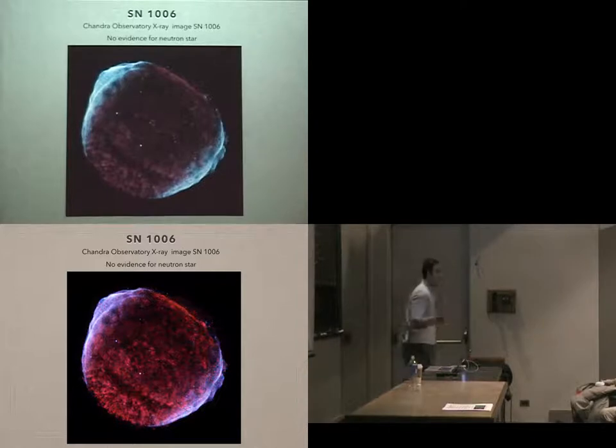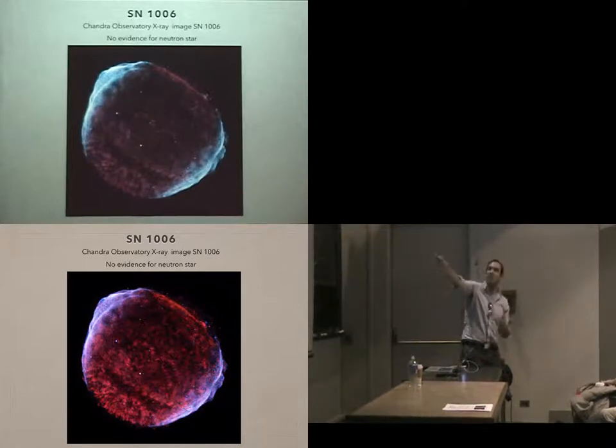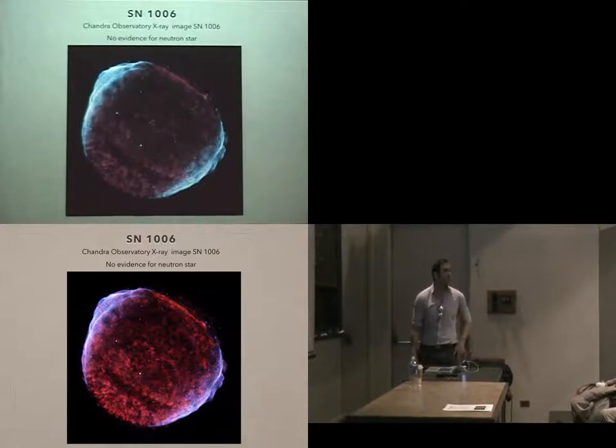In your picture of the runaway, it looked like there were stars in the middle, or where? The big one that you really liked, the first one? There's like colors in the middle, like looking through it and seeing stars. Yeah. So there's a lot of foreground stars, there's a lot of background stars, but they're at different distances. So they're not actually part of it. They're foreground stars, exactly. Just in the field of view.